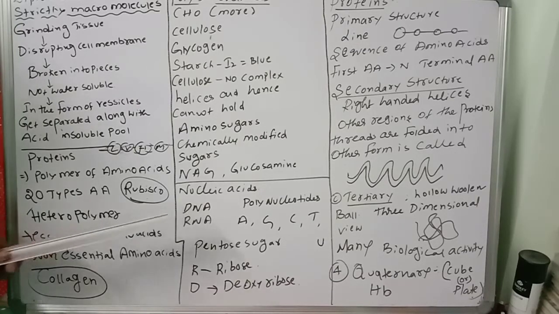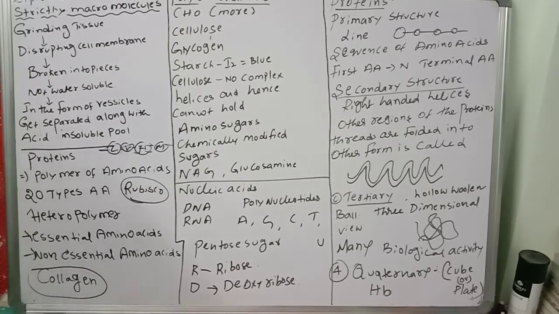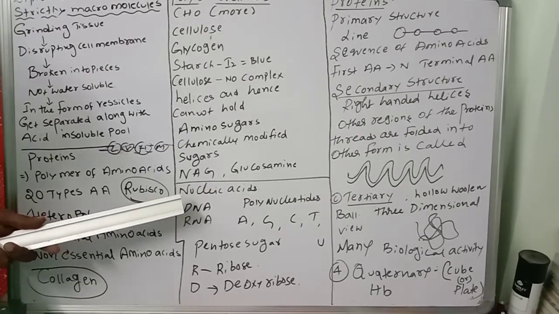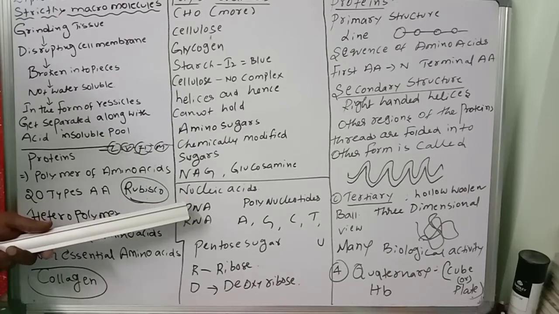Next, come to nucleic acids. You know very well that nucleic acids are life for us. Characters, everything will be in the nucleic acids, right? So first of all, we are discussing what the nucleic acids are and how many types there are. The other type of macromolecule is nucleic acid. That one you would find in the acid insoluble fraction.